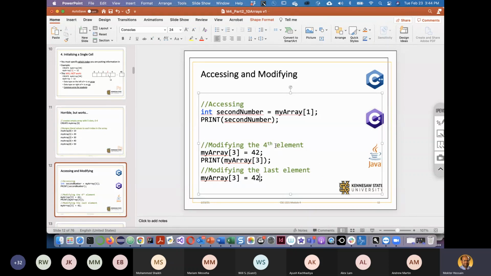How can I modify the last element? Can anyone please tell me? Put n instead of 3. Here you said n. Is this one? Yeah, I think.